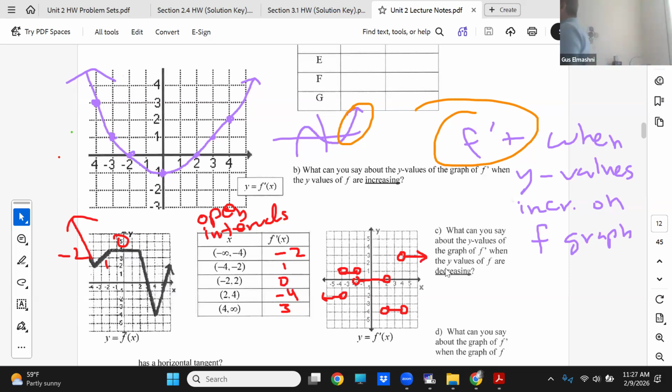Okay. Let's talk about it. So these are all a bunch of flat lines, right? Because what am I graphing? I'm graphing the derivative. And each of these derivative values is just a certain number. Like for this portion right here, the middle portion, what's the derivative value from -2 to 2? So when I graph on the derivative graph, I'm just going to graph y equals 0. Y equals -4, that's 3, and so forth. However, why do you think I'm doing a bunch of circles? Why are there open circles?